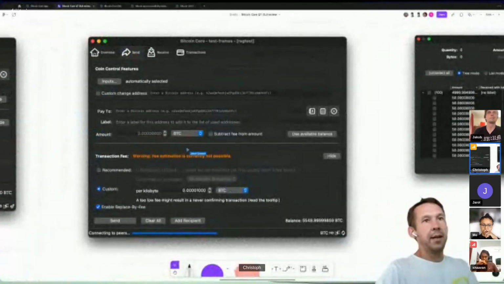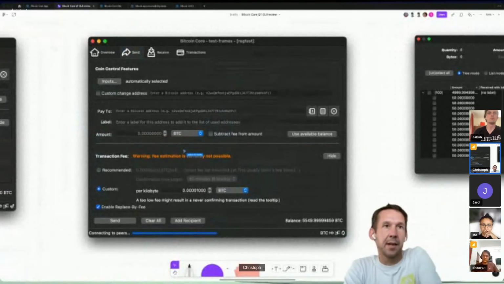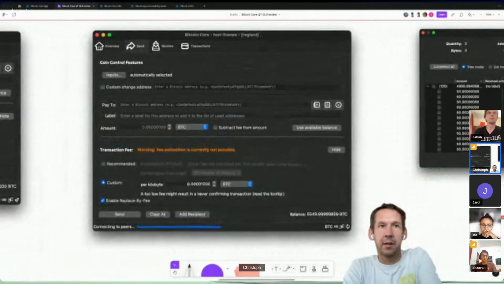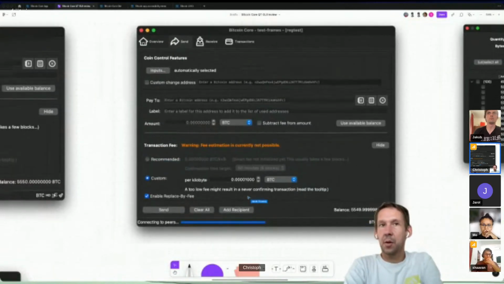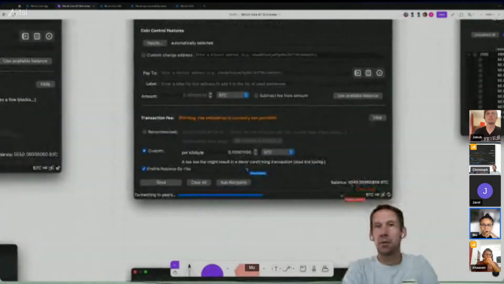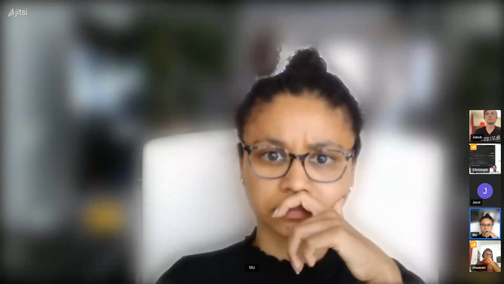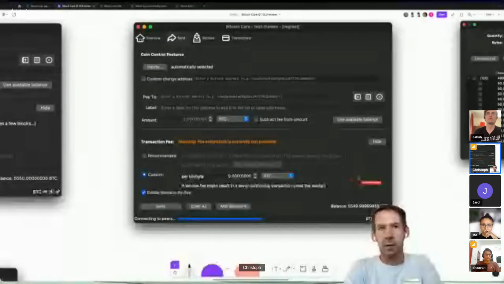But for send, the transaction fee, we've discussed a bunch of times in the guide. It can get very complicated. A very easy way to break it down is, I think what's in here already, confirmation time target. Like, how urgent is this to you? How quickly do you want this to be confirmed? Like, do you even care at all?